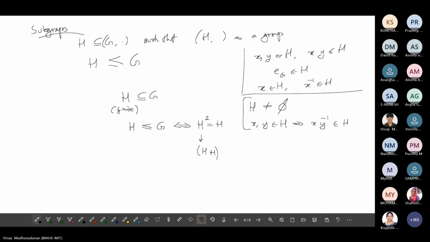Yes. It is closed under the binary operation. This is just saying that H is closed under the binary operation. So I'm claiming that if you have a finite subset of a group, then it is a subgroup if and only if it is closed under the binary operation. Obviously, if it's a subgroup, it is closed under the binary operation. But why is the converse true? Why don't we need to check the existence of identity and inverses? Okay, that's a tutorial problem as well. We'll do that.